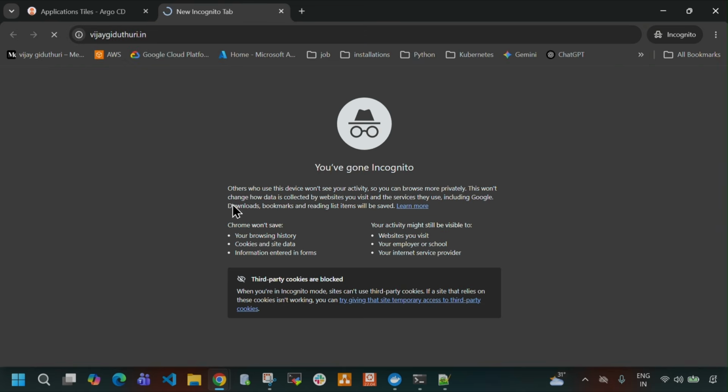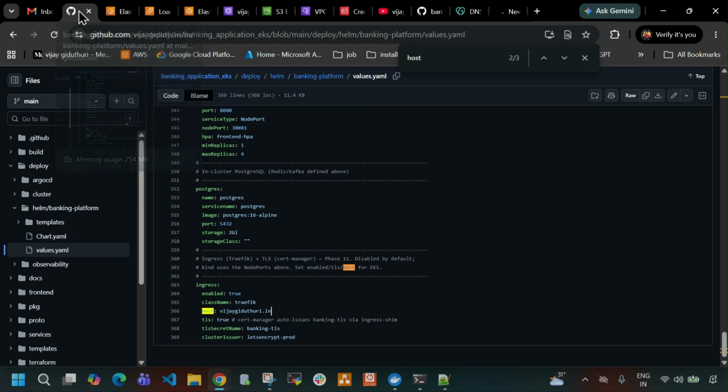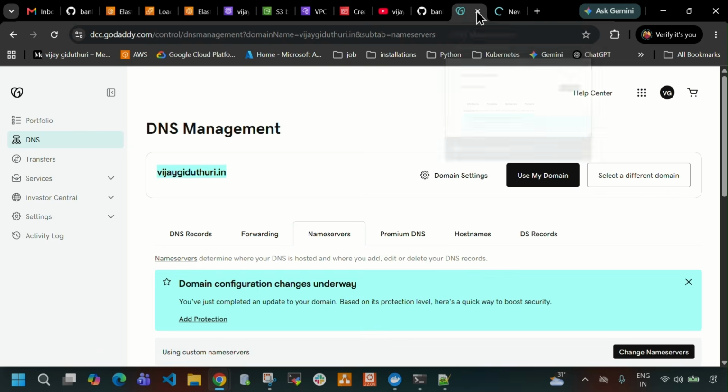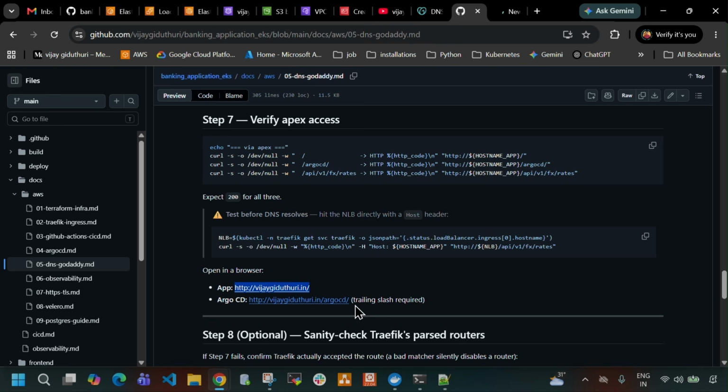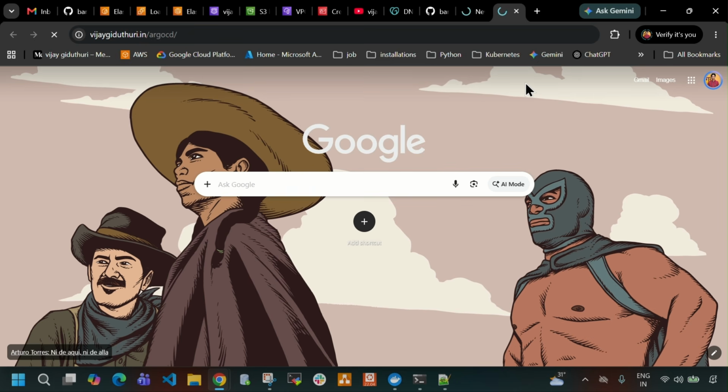So this is our main application, so it's unable to access. The second one is with /ArgoCD. Let me copy this, let me paste it here. It will take some time to access, guys.